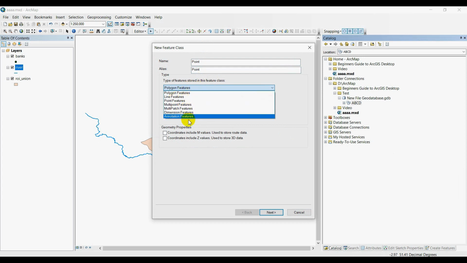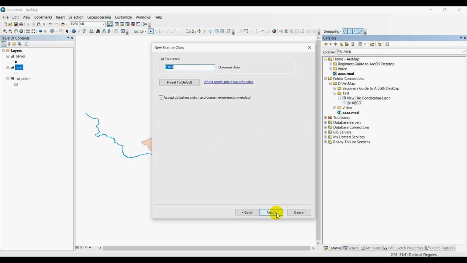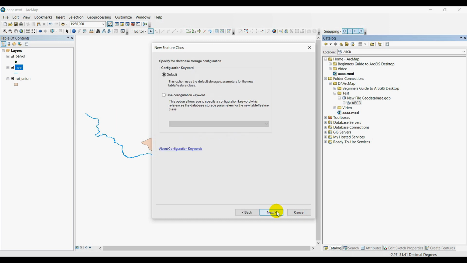Others have some options: multi-point features, multi-patch features, dimension features, and annotation features. So we select point features, then we select geometry properties for 3D data, M and Z. Then next, next.